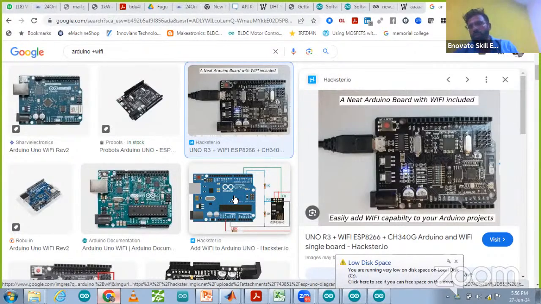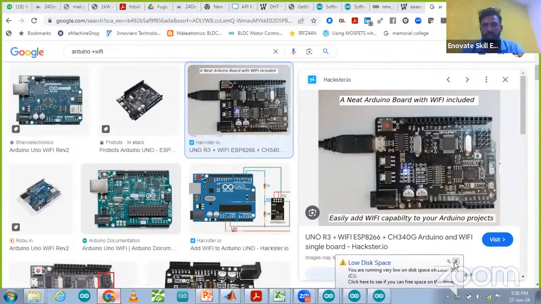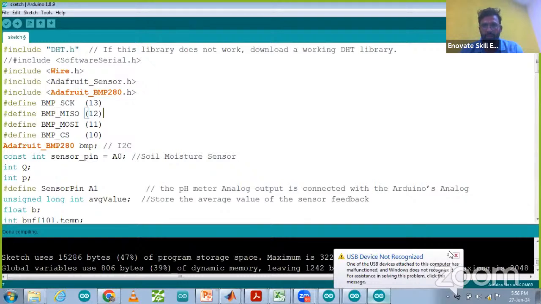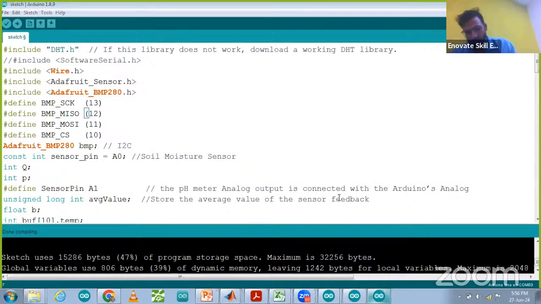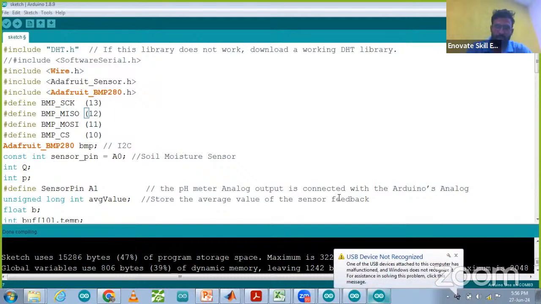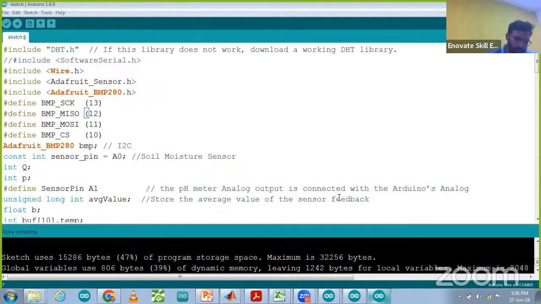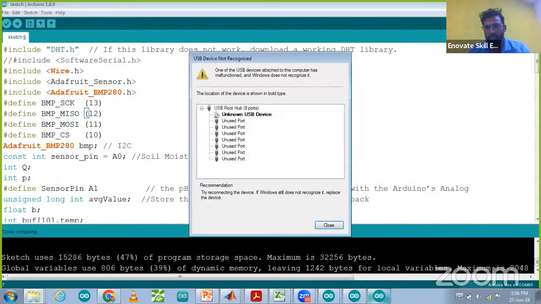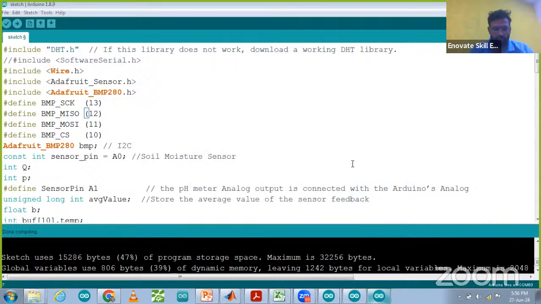Now we are going to connect it with the computer and we are going to program it. So after connecting with the computer, we have to go to the Arduino software. It's saying that Arduino is not recognized. Let me use a different port. Still the same error it is saying. Wait for a few moments, let it process it. It's saying unknown port.